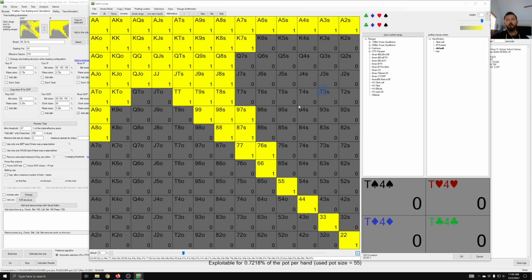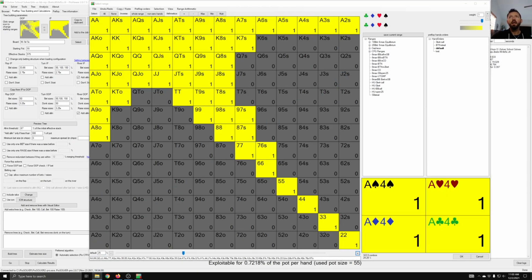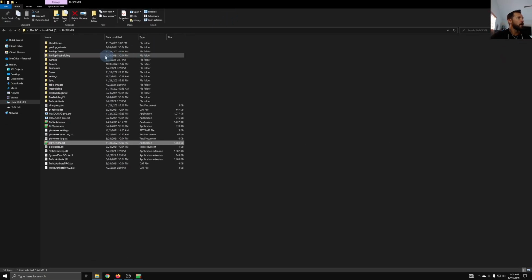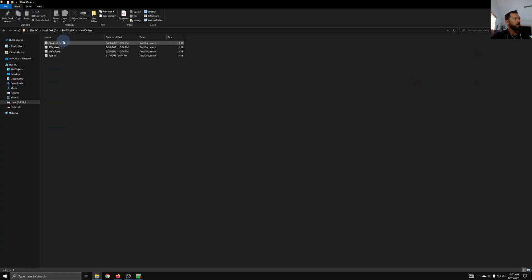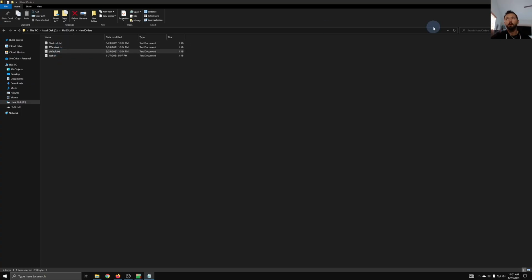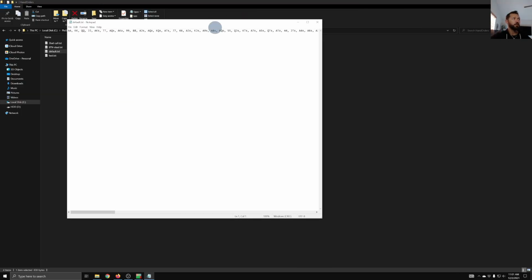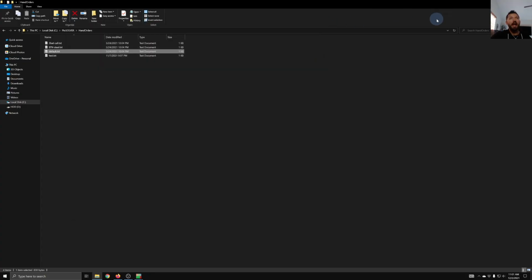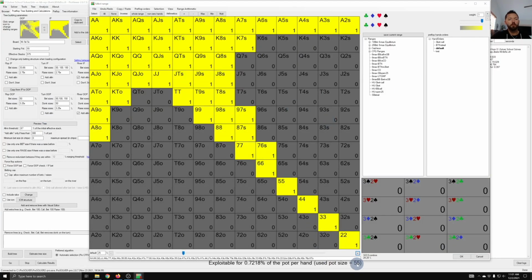They're in the Pio directory. They're stored as text files. I'll pull up the Pio directory here for you. There's hand orders, these hand order files. You can see each of these 4 files, and I can open up any one of these. So maybe I open up the default and I'll pull it over, and it's simply just a text file that shows the order of all of the hands. Pio is ordering the hands from best hand to worst hand. So if you're wondering how Pio does that, or how they're actually denoting what's the best hand, what's the second best hand, what's the third best hand, it's within that Pio directory.